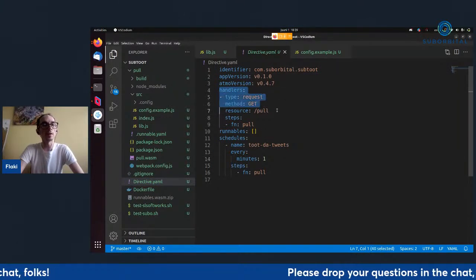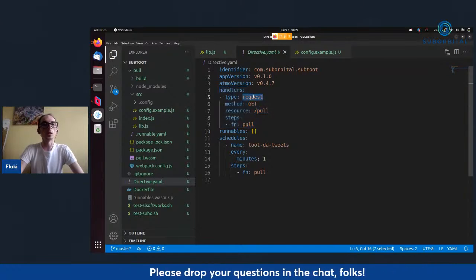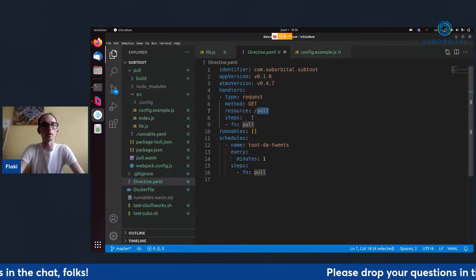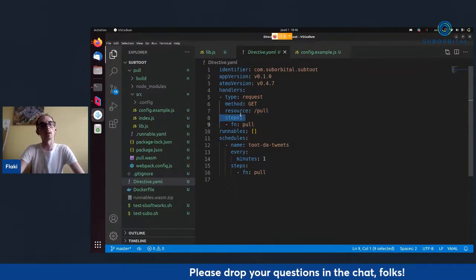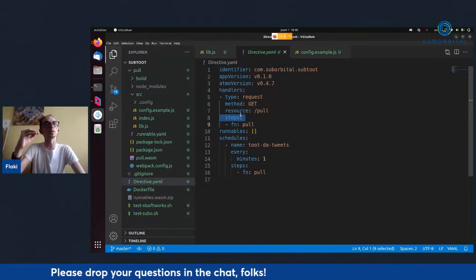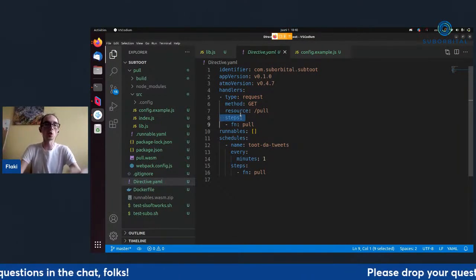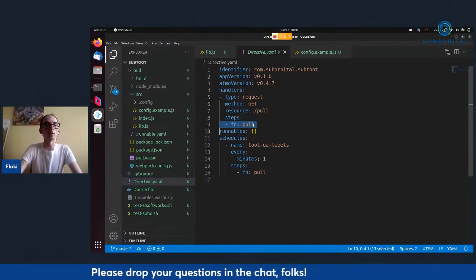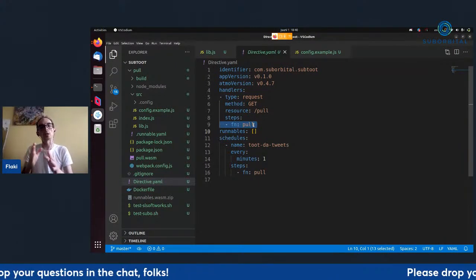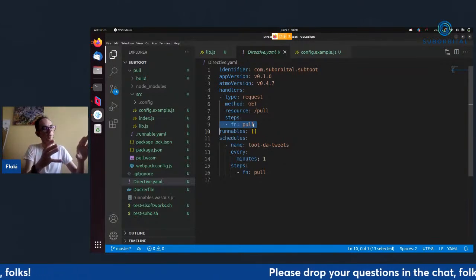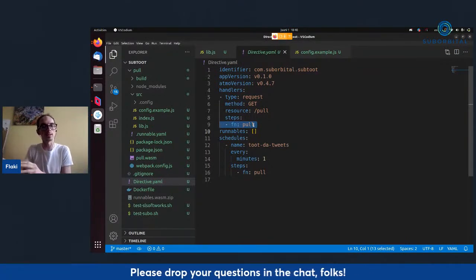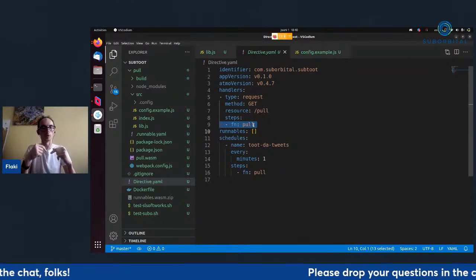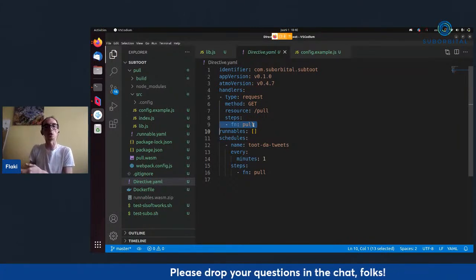And so what you are going to be seeing, like we have a handler. This handler is actually a GET request to the pull function, which is what we've just been talking about. And it has steps, which means that a handler can execute multiple steps, so call multiple functions. In the current case, the only thing this handler does is pull the tweets and tweet them out. But if we separate this function into one that pulls the next tweet and one that just sends it to Mastodon, what we could do in between those is change the output of the Twitter function before it reaches the Mastodon function.